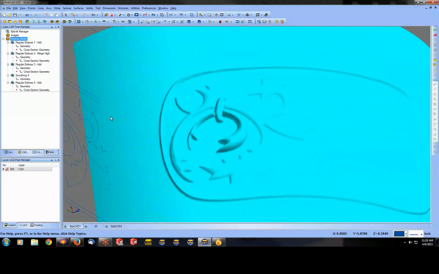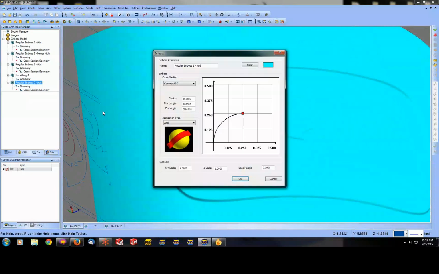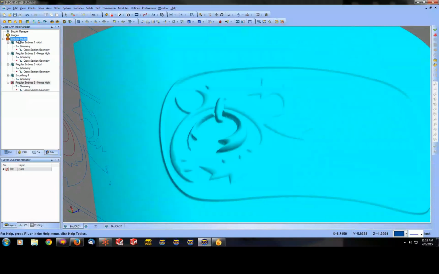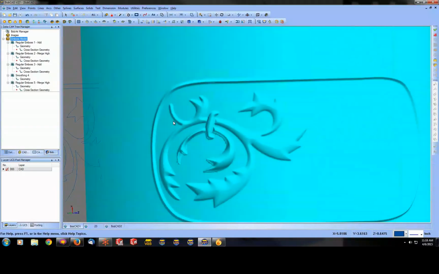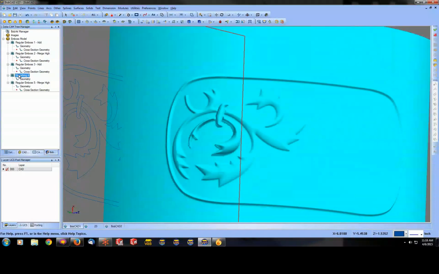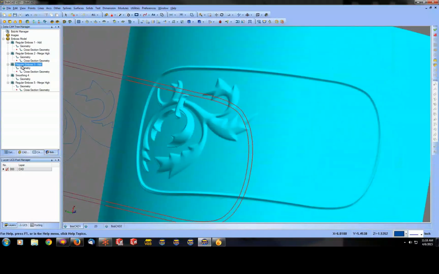Now that messes with this, so we need to probably change that to a merge high. It's still not merging with it. Interesting.